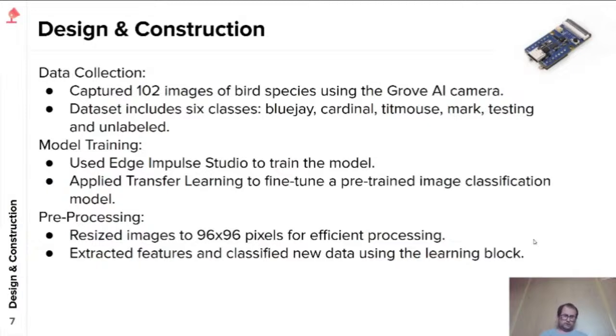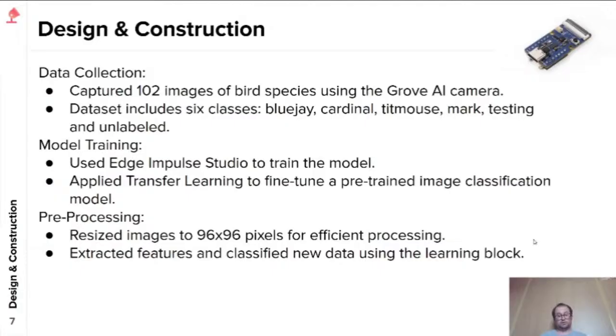I used Edge Impulse Studio to train the model, and I applied transfer learning to fine-tune the pre-trained image classification model. The first thing is that I resized images to 96 by 96 pixels for efficient processing, because you have 3 colors in each picture, and 96 times 96 times 3 pixels is a large data set.